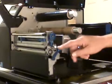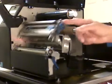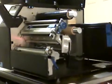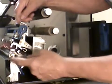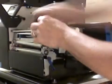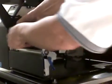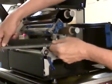You'll open the printhead assembly by moving this blue lever down and unlatching the printhead. To replace the printhead, there are two blue finger clips, and I'll move the printer around a little bit to show you. Two blue clips. Lift up on the lower clip, and you notice the printhead assembly just fell down. I'm going to lift up on the rear clip as well. And now the printhead is laying here.